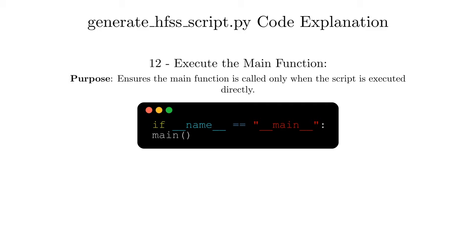Running the script: open HFSS and navigate to the scripting or Python script section. Load and run the script from within HFSS to automate the metasurface generation. Summary: this script automates the creation of a metasurface design by leveraging precalculated patch data. It reads data from a JSON file, sets up layers in HFSS, and ensures that each element is positioned and sized correctly based on the precalculated information. By carefully following this line-by-line explanation, you can understand and modify the script as needed for your specific use case.